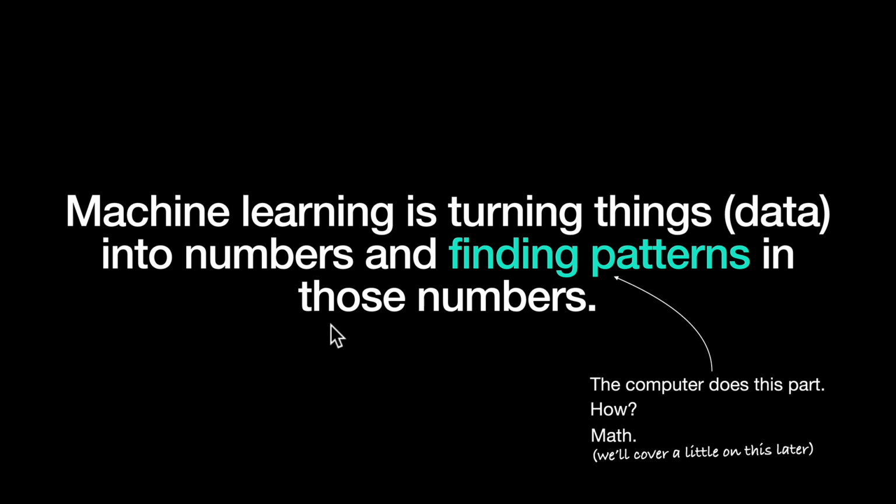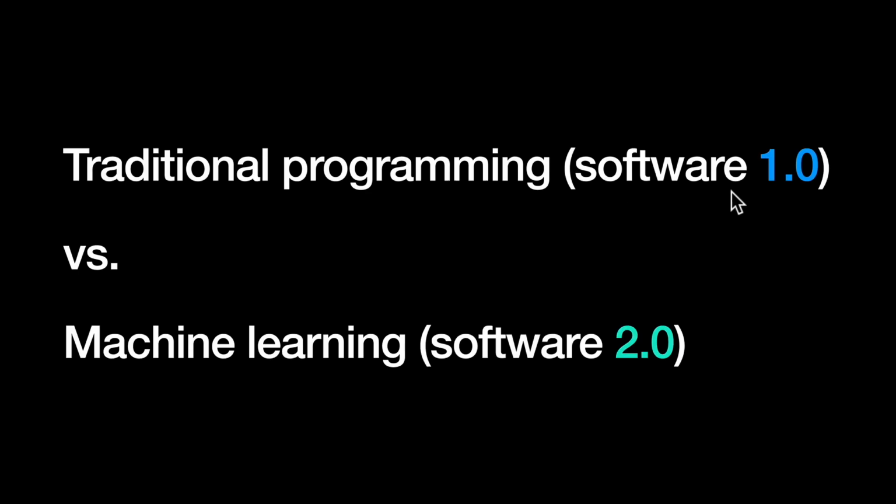So let's jump into traditional programming, which you might call software 1.0, versus machine learning, software 2.0. Now you might be wondering, what's the difference between traditional programming and machine learning? Well, before we even get into the difference, I just want to let you know that machine learning, to put it into practice, requires traditional programming to exist, whereas traditional programming does not require machine learning. So although machine learning is amazing, remember, you will need some traditional programming skills to be able to use it.